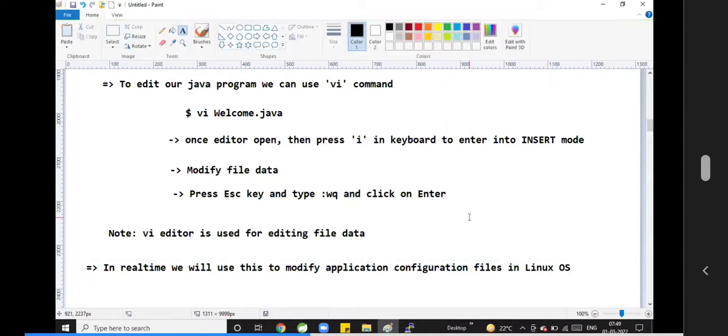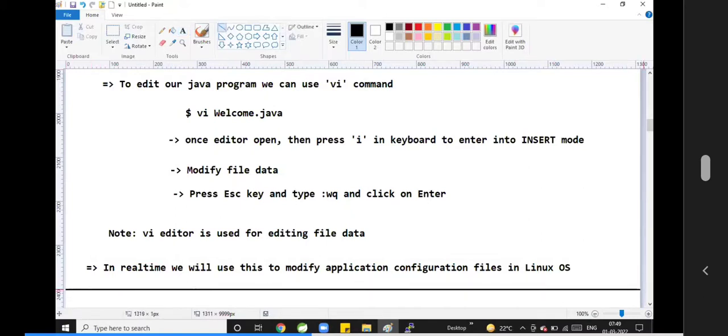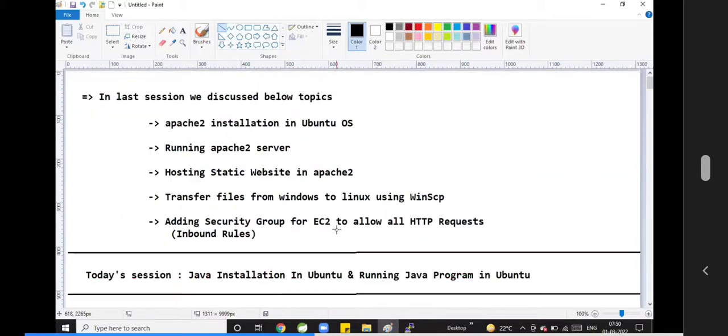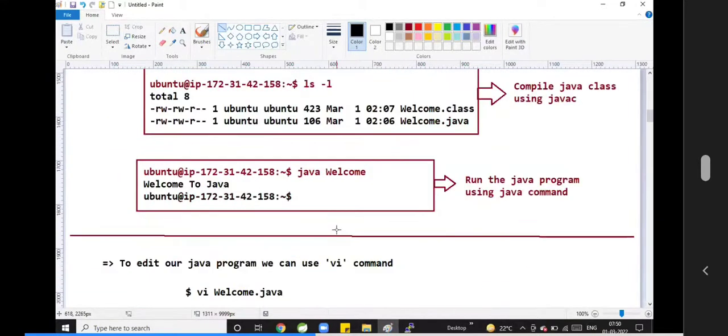Our application will be running on the Linux OS, so for our application, configuration files will be available. To modify those configuration files, we will use the VI editor.